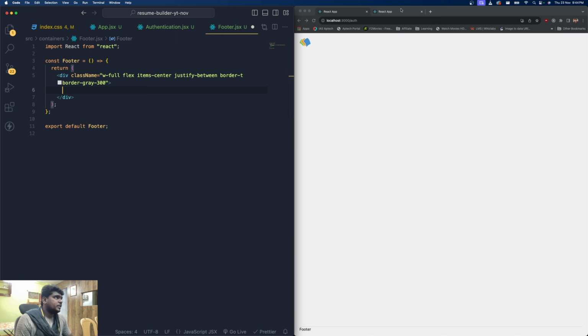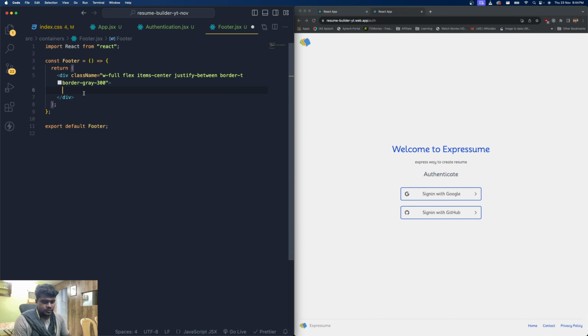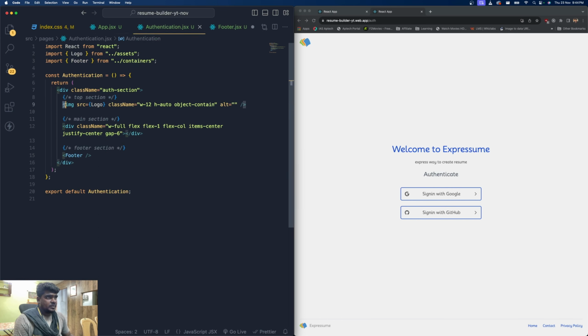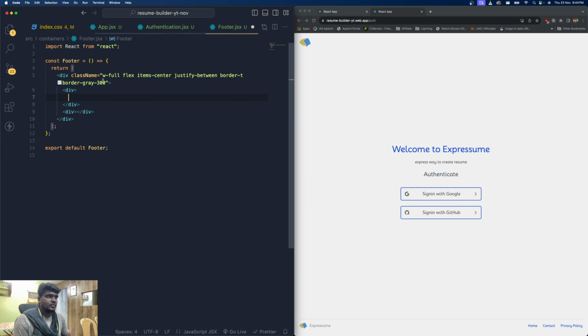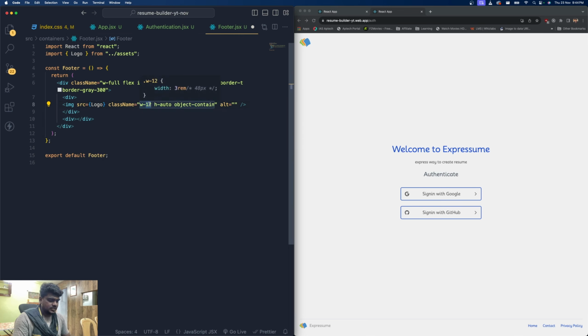We can see over here, this is one division and this is one division, right? To do that, all we have to do is create two separate divisions, div 1 and div 2. Inside this div 1, I'm just going to bring the logo. So let me bring this, paste it, import it. Instead of 12, I'm going to make this 8.